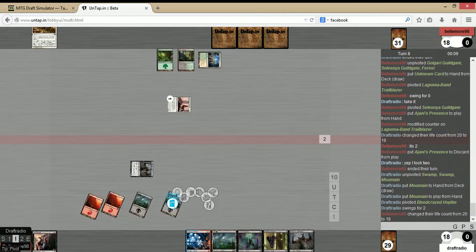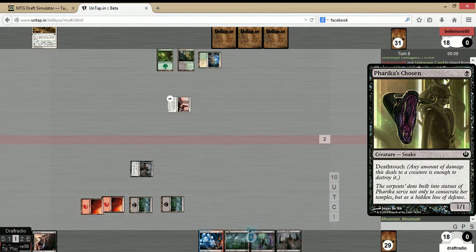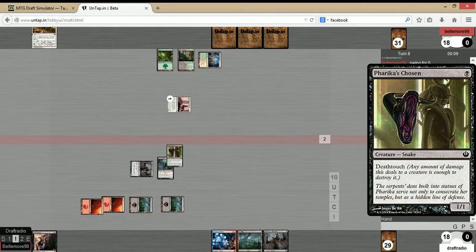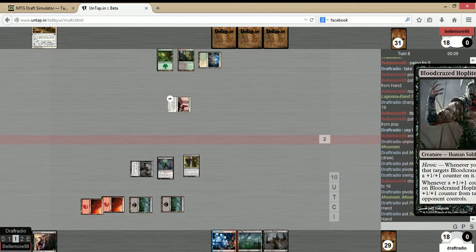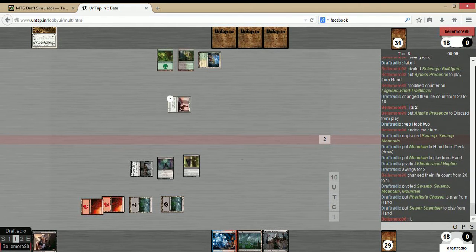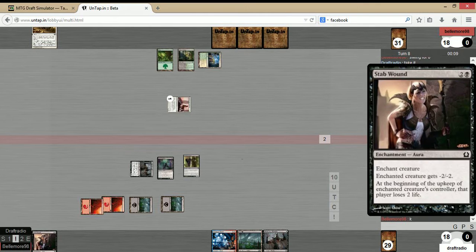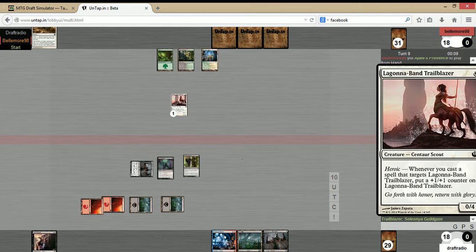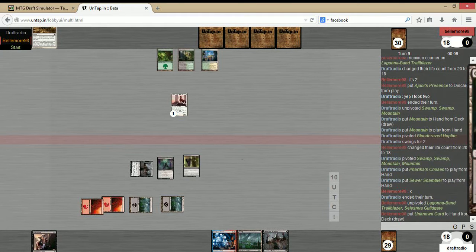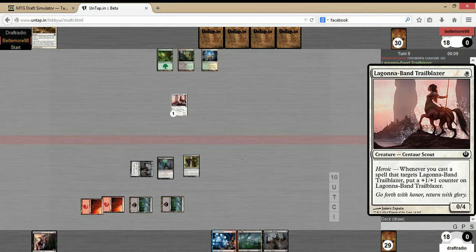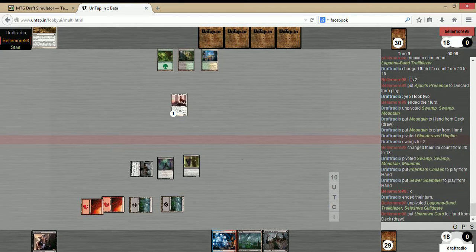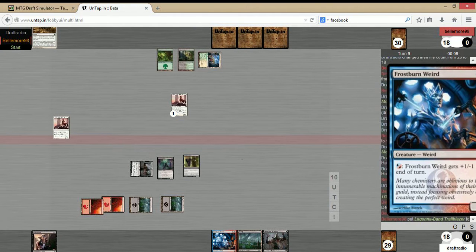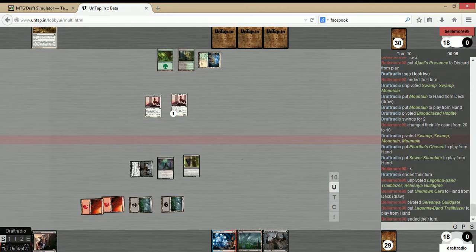We are going to tap all four mana, and what I'm going to do is play a Farika's Chosen and a Sewer Shambler, and we're just going to pass the turn back. The reason I'm doing that instead of playing Frostburn Weird and Bloodcrazed Hoplite is because if he leaves this back, Farika's Chosen's a nice attacker. I can draw an indestructible enchantment or something like that. If he attacks, I can block with it. I don't really care either way. He could have Ethereal Armor, which kind of nulls this, but if he has it, hopefully he'll leave this back. Also, I'm hoping I draw one of my Lobber Crews, of which this guy would be insane for. So, alright, he didn't.